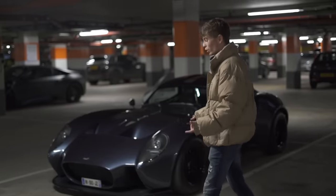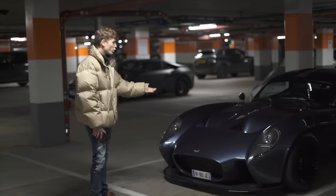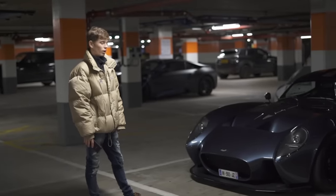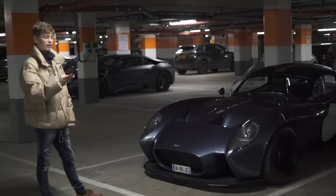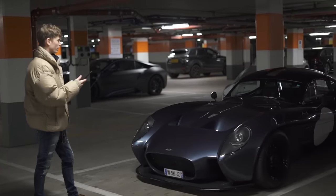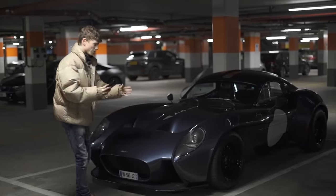Lots of people have no clue what it is. It's built in Dubai. Janarelli, beautiful design on this car. But we're going to talk about the price today. So I've got the UK price list because the car is now available in the UK. So I've got a full price list, UK prices here, to give you a bit more information.